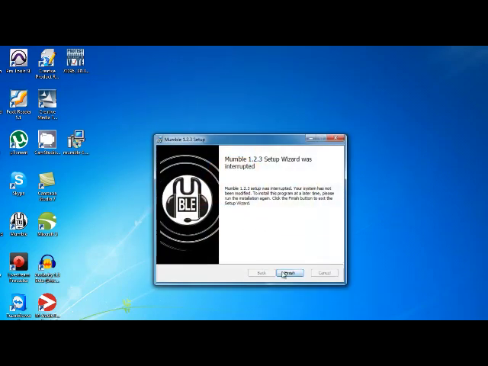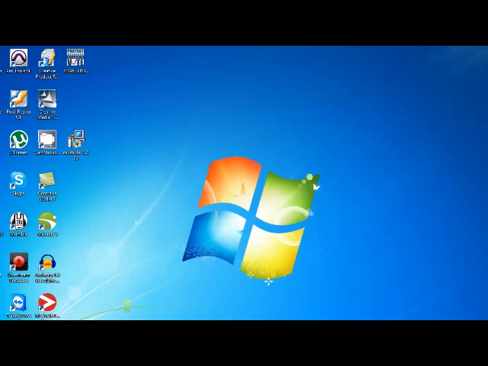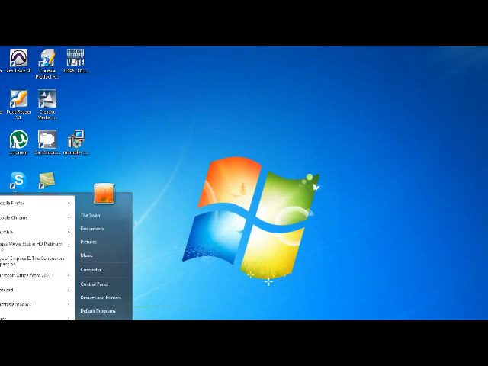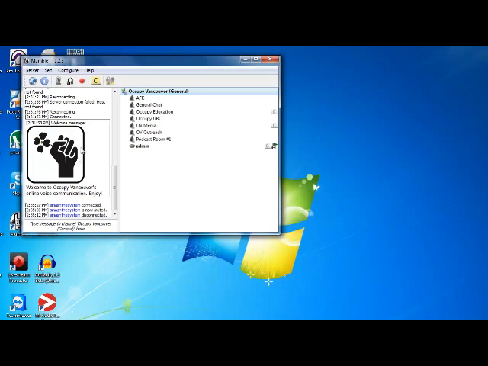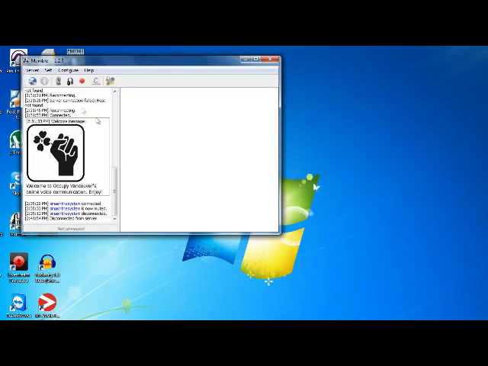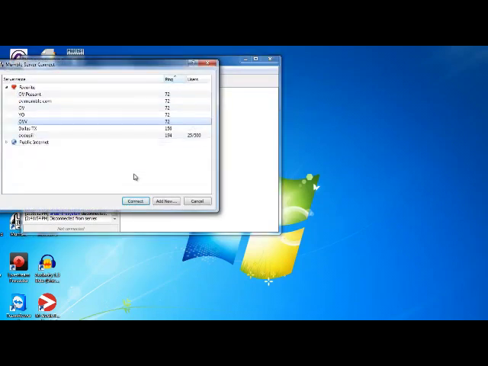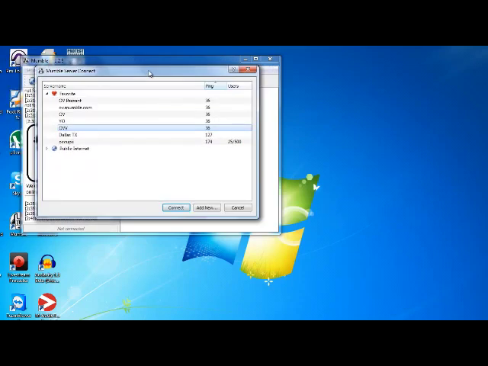And at that point, the thing that you have to do is actually run the program. Now, the program is very lightweight. It doesn't take up barely any space on your computer, nor does it use barely any resources. So just go to Mumble here, and I'm already logged in. I'm going to disconnect. And so basically this is what you're going to be looking at.